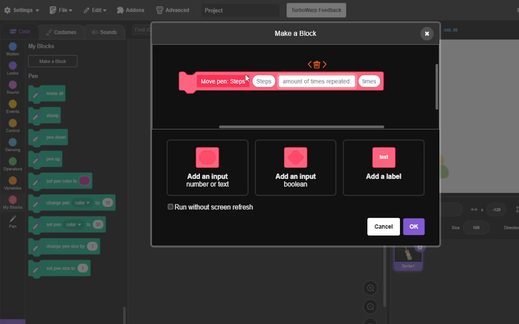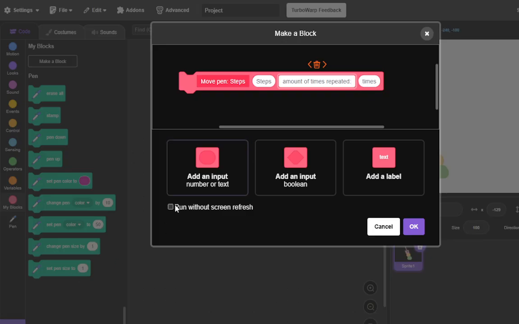So in this steps input, we're going to input how many pixels on this stage you're gonna move within one count. Then the times is how many counts we're going to do.